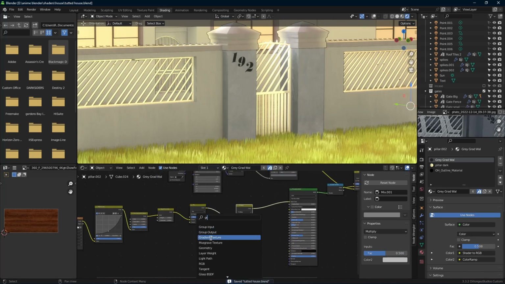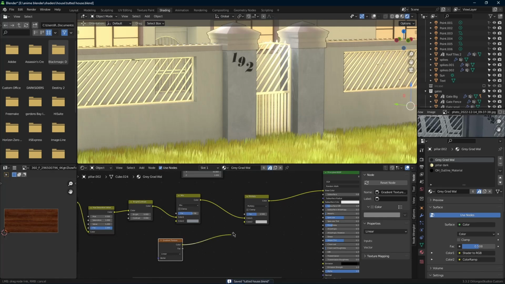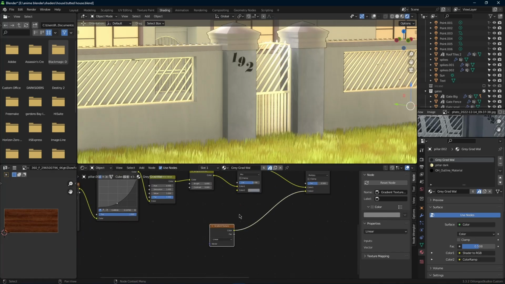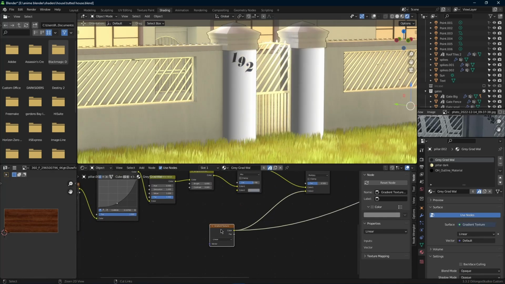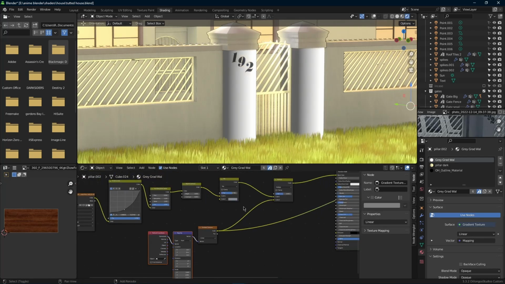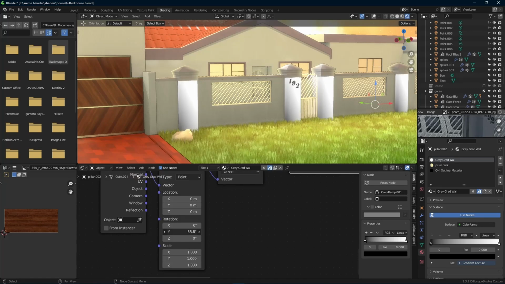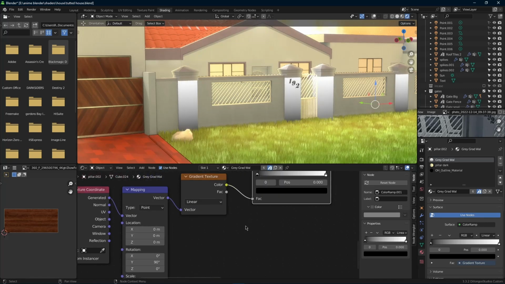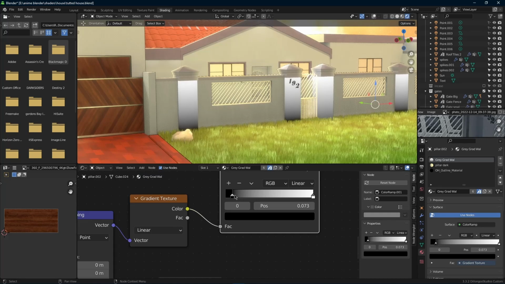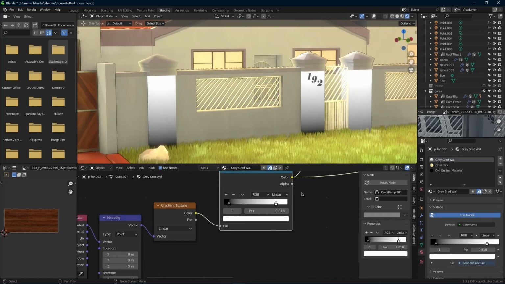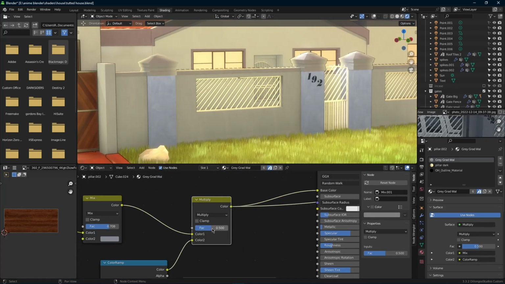Then we bring in a gradient and we press Ctrl T with the gradient. After bringing in the gradient, we just need now a color ramp. This color ramp will help us influence where the shadow lies. And then all we need to do now is we need to play with the mapping node behind the gradient, rotate it on the y-axis 90, and then we are just going to move it around until we are happy with it.